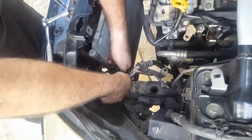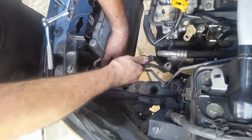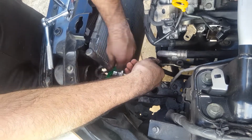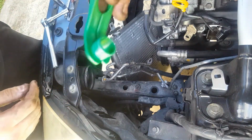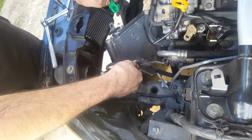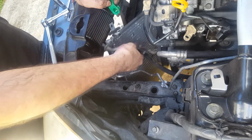Supposed to hear a click, which I just heard. And then there we go. So, moral of the story is you clip this, and because of the O-ring seal that's here, you gotta wiggle it back and forth. So that's why mine wasn't coming out the first time.